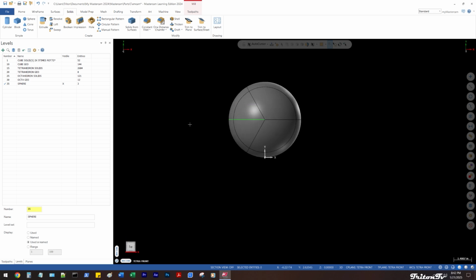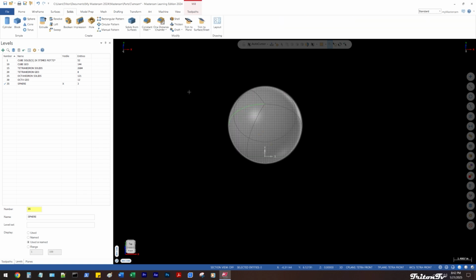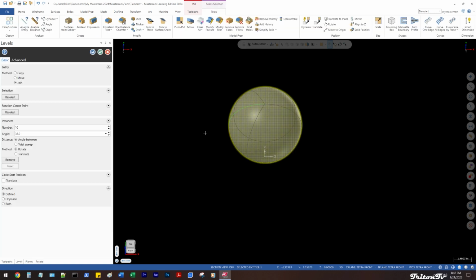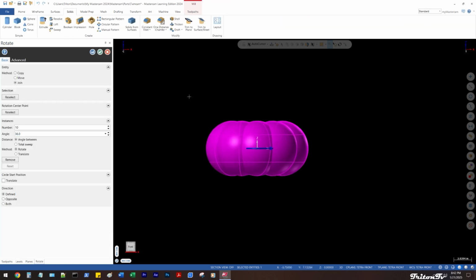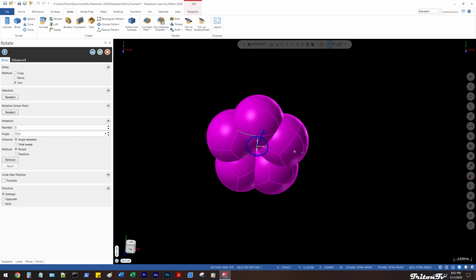So let's go ahead and just play around with a sphere. Let's go ahead and rotate this guy. See, that's kind of cool. Let's do a little less busy. And then let's multiply that by 2. That's kind of cool.